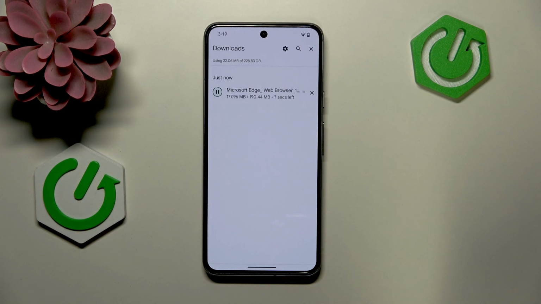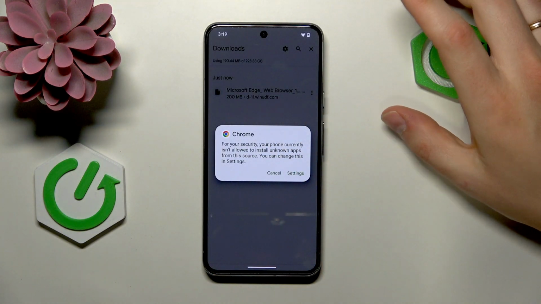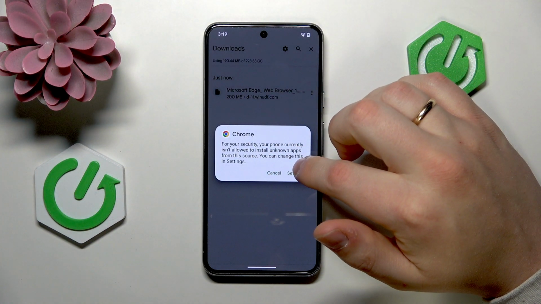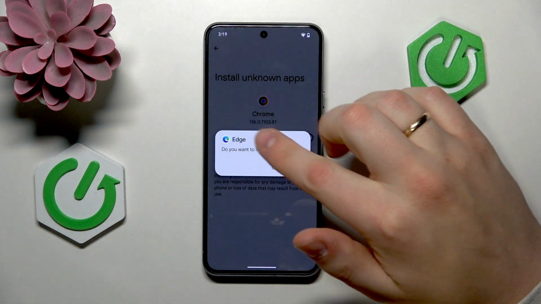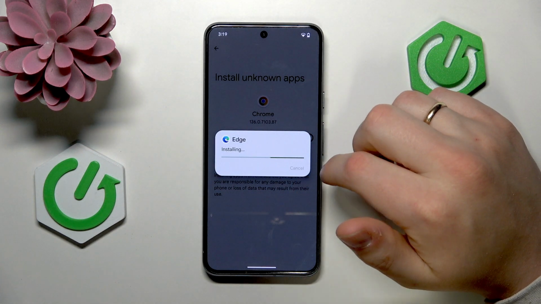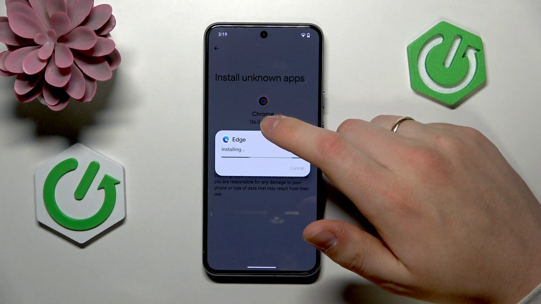So as you can see, the APK file has been almost downloaded, so now we gotta wait a few more seconds. Now just tap on it, wait until the app is staged, and as I've mentioned previously, you'll get this dialog window which will ask you to, well, grant your web browser with the same install unknown apps permission. So do that, and then as you can see, the APK file will get to install on itself.